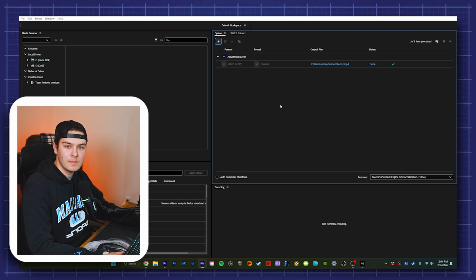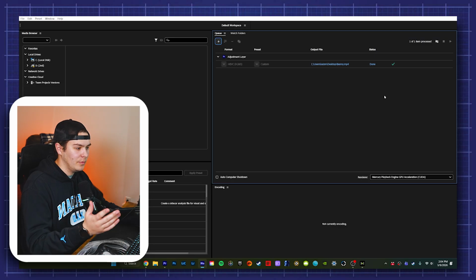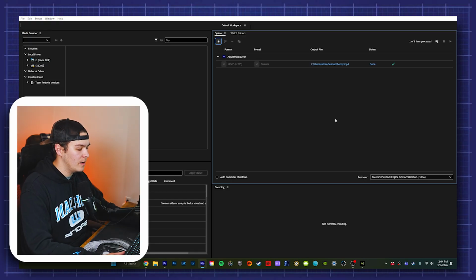Also, if you see this big open space, you can go to your other projects and you can send them, like I showed you at the beginning of this video how to export. You can send as much as you want to this area. I could have 5 projects all lined up, and if I hit this play button and walk away from my computer, it will export each video one by one, and it will do all the work for me instead of going to Premiere Pro, hitting export on each one, and watching it do it. It saves time, and it's a great app that Adobe put out a long time ago.